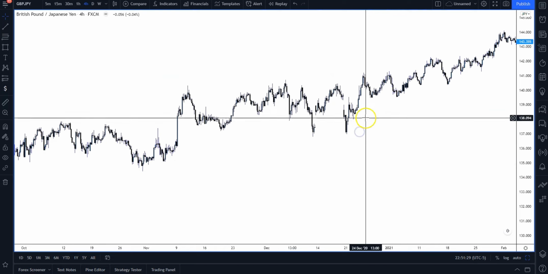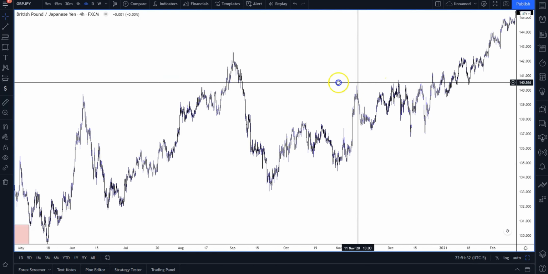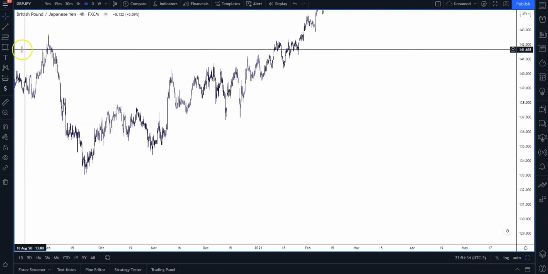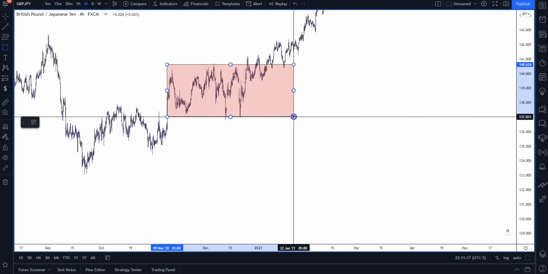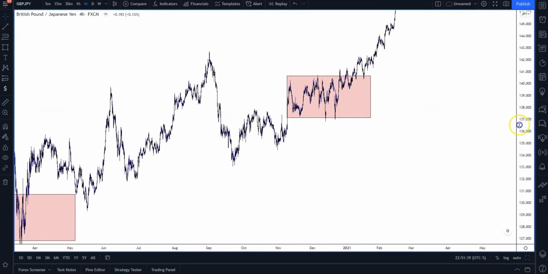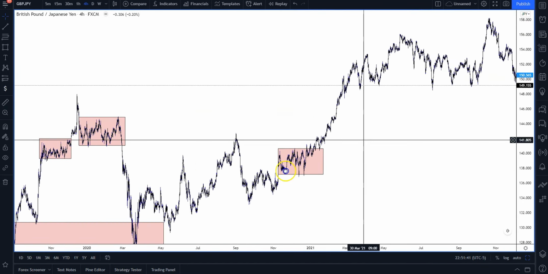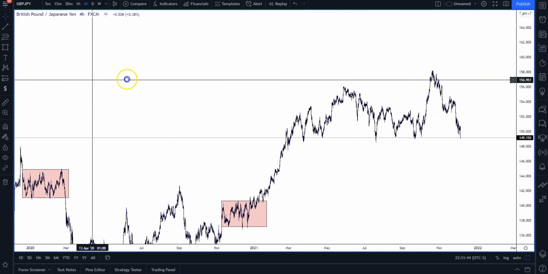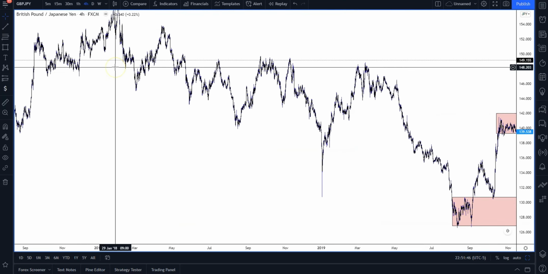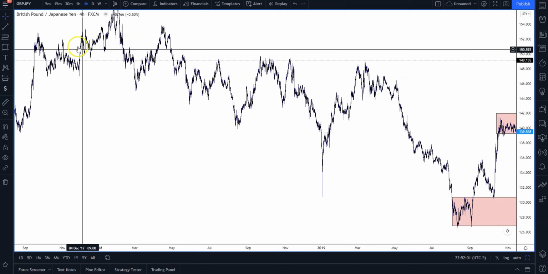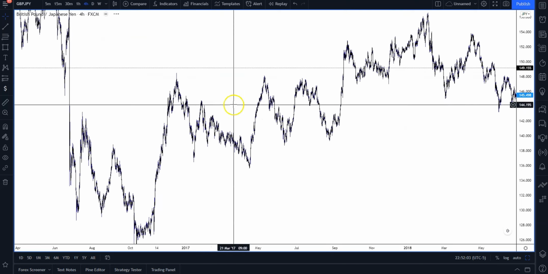So that was one example of consolidation. This is another one right here. It's moving sideways until it actually broke out. Another sideways move. But that's consolidation. It's really not hard to understand. Consolidation is just consolidation, right? It's just moving sideways. But we can look at other examples if you want to see other examples.